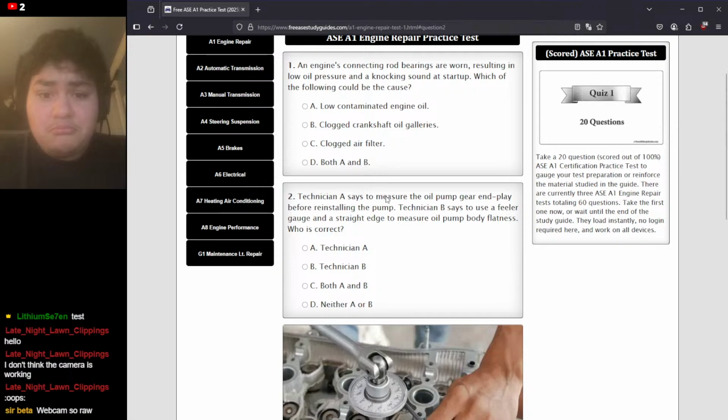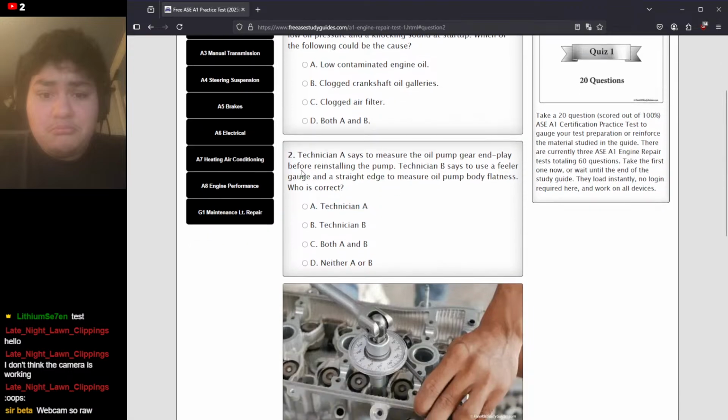Technician A says to measure the oil pump gear end play before reinstalling the pump. Technician B says to use a feeler gauge and a straight edge to measure oil pump body flatness. Now, I have no idea what this question is talking about. I'll try to figure it out.